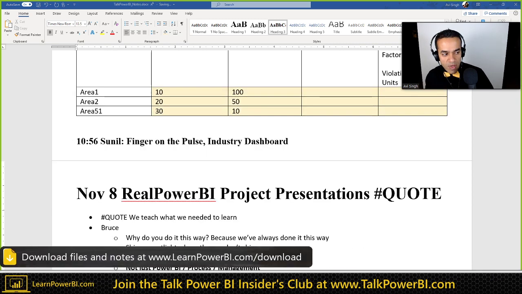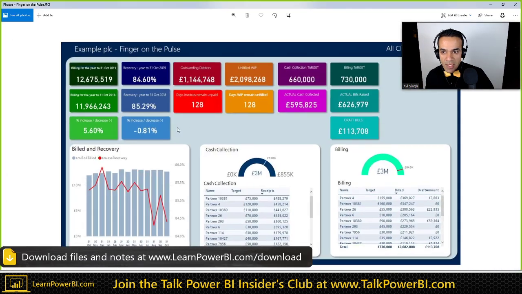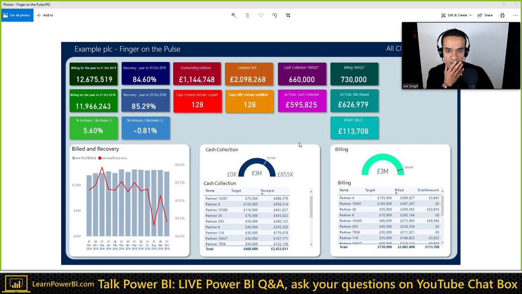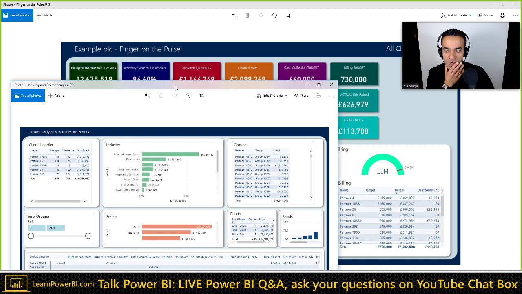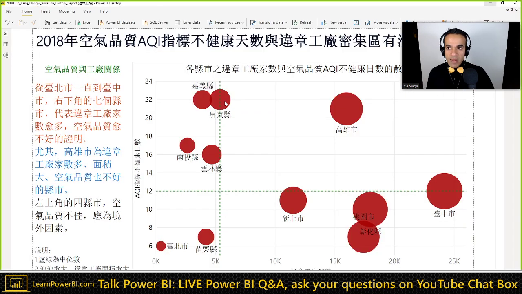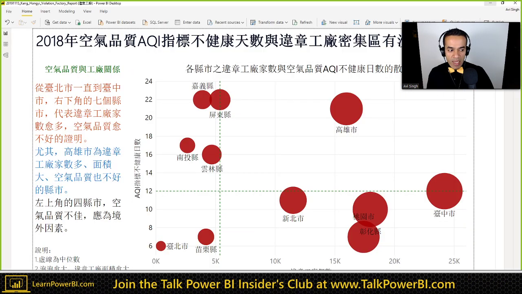All right. So I got two. This is the first attachment, Finger on the Pulse, and this is the second one. So one thing that I talked about in the power pattern is that I have this specific pattern, and then I use it over and over again.